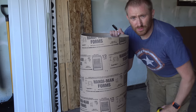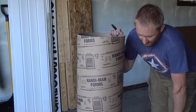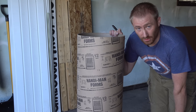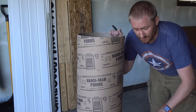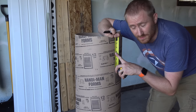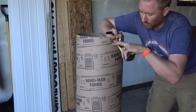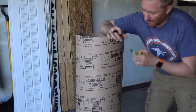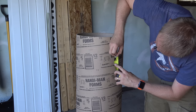So now we're going to want to get our sono tube ready. They come in 4 foot lengths or longer. This is a 4 footer, obviously. This is a 12 inch form, because I definitely want it much larger than what the post is going to be, so I have a good amount on the surface. Your minimum size you're going to want to use is at least 4 inches. That's just because you want the grass to come up to the tube, and you don't want to see all that jagged concrete below it. I'm going to go 6 inches for good measure. Yeah, I think 6 inches is probably enough.